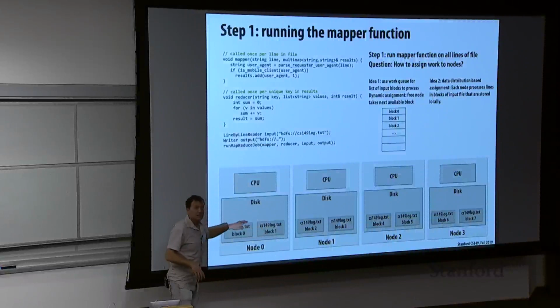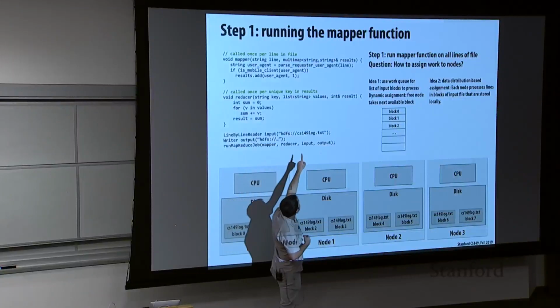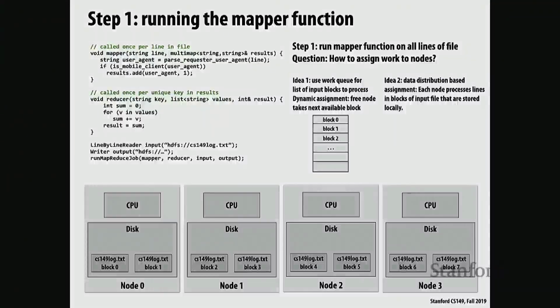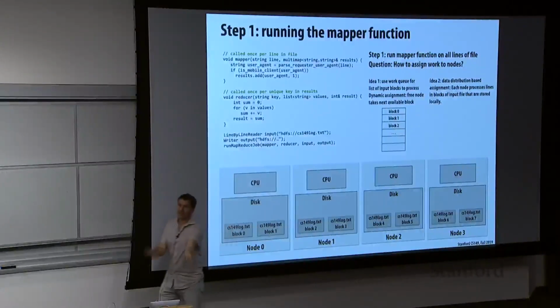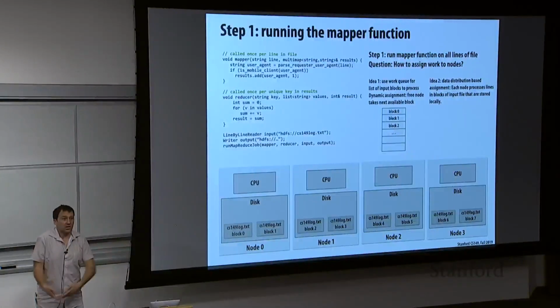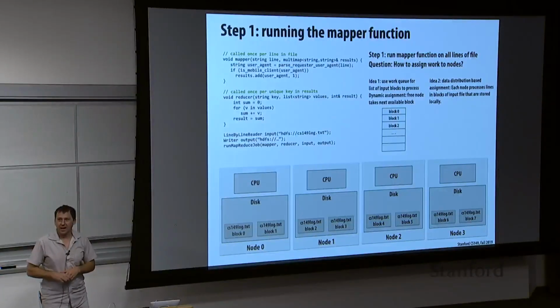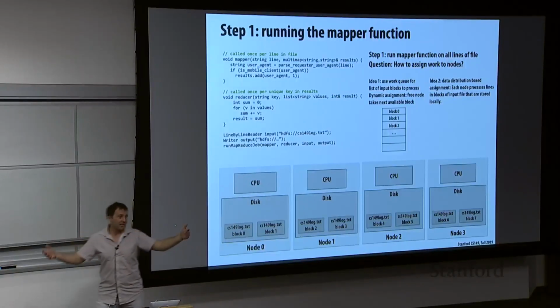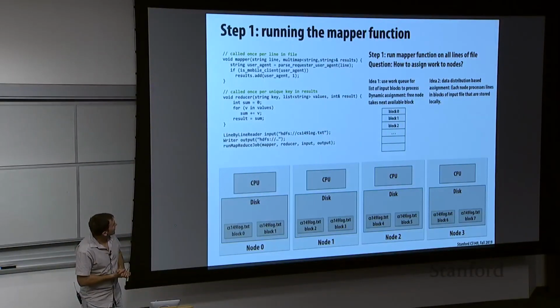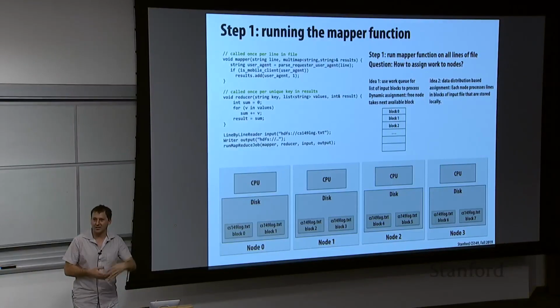Okay, then you have reduce. And reduce takes as arguments the key and a list of values and produces a result. So the reduce function is actually mapped onto all of the unique keys. So the reduce function gets as input the key that it's working on, plus the list of values that were associated with that key, essentially the contents of a file. And now at this point it does whatever the heck it wants and produces a result. And presumably it was called reduce because in this case it takes all of those values with the same key, and in this case just aggregated the number of lines with that key and returned the result.